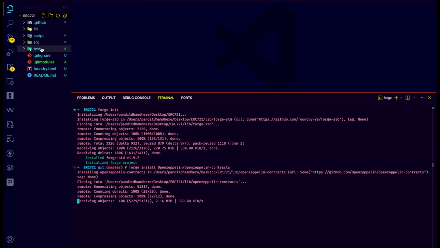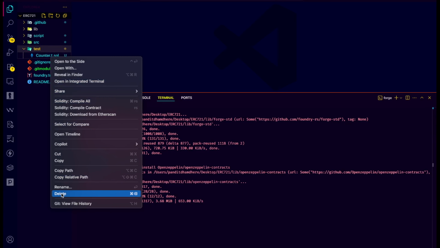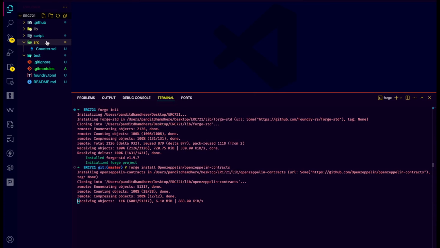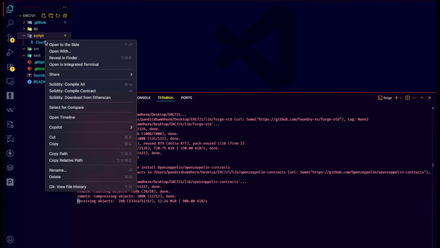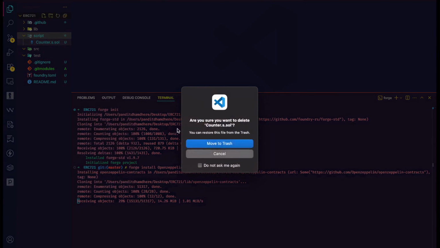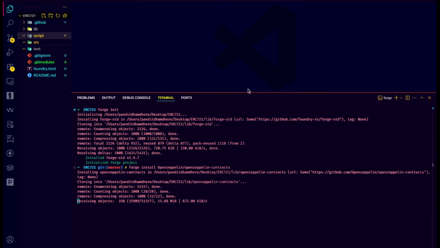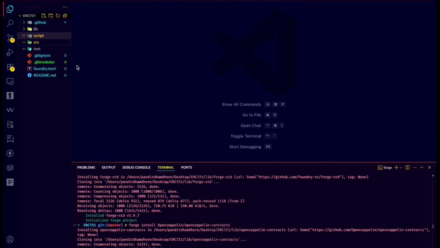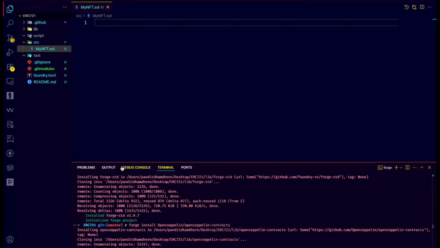While it is installing, let's delete these three files: Counter.t.sol, also from src Counter.sol, and also let's delete this one, Counter.s.sol. It is still installing. And let's create a new file inside the src directory and name it MyNFT.sol.